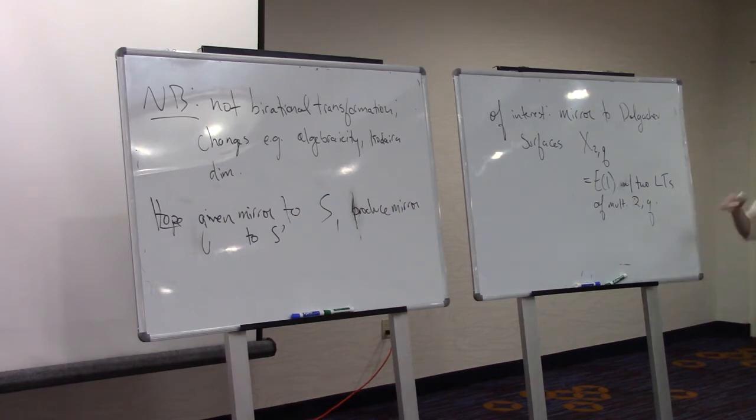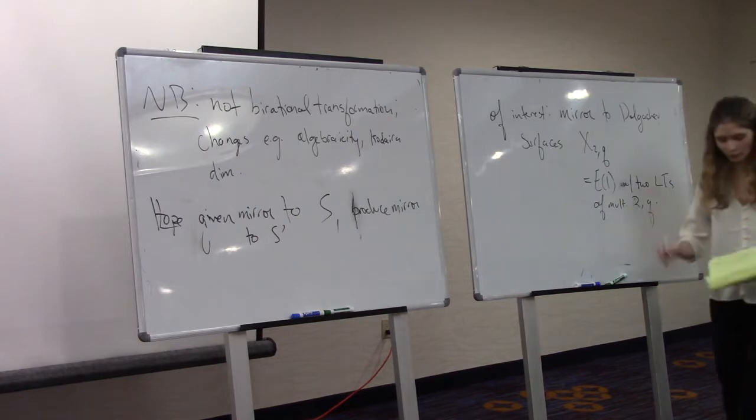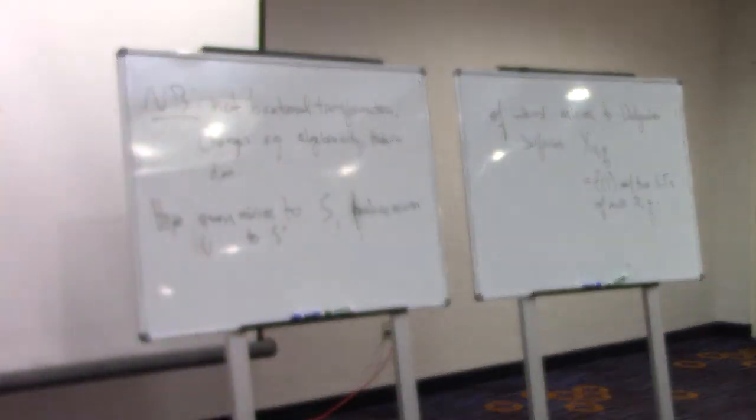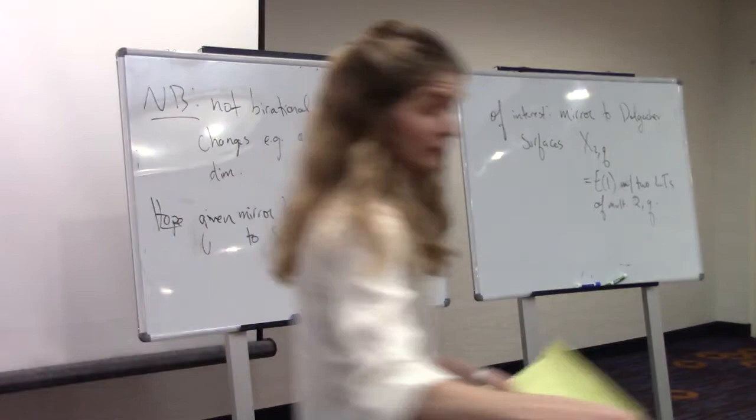At this point, I should say, okay, outline of the talk. This was all sort of the preface. The first half will be on mirror symmetry, from my thesis. This is mirror symmetry for P¹ × E, a very simple elliptic surface. And then the second half of the talk will be much more speculative. I'll hopefully sketch a mirror construction to these Dolgachev surfaces, X_{2,q}. So the talk will go off the rails at some point into the land of speculation. But I think the first part will consist of some true statements.